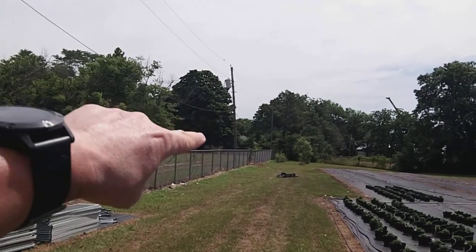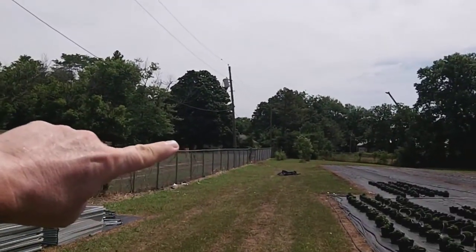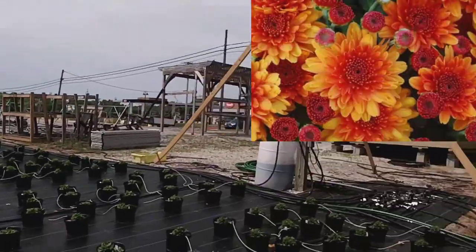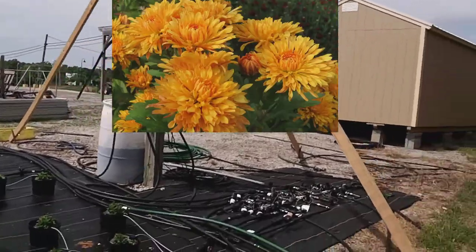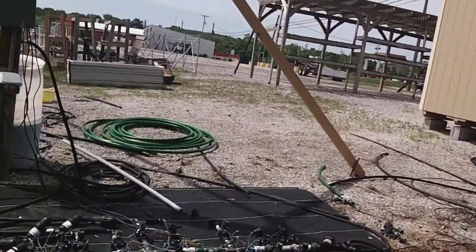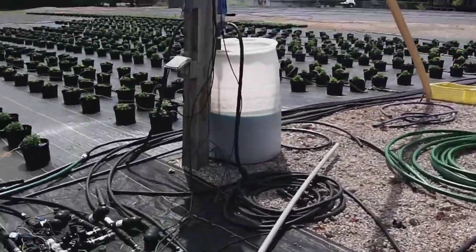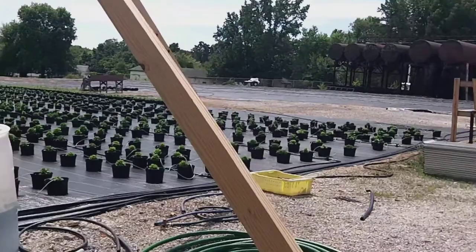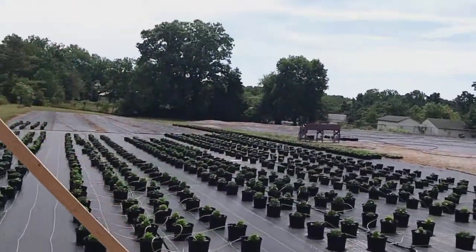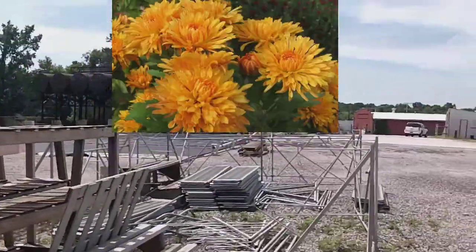I noticed as I was walking around and getting back up this big hill here, there's two houses I noticed were empty. It doesn't seem like it was that long ago somebody was living there. Who knows what this project's going to end up being. This guy said that he'll be here until the fall, and it'd be his last time here on this piece of property. But this is where I'm at.